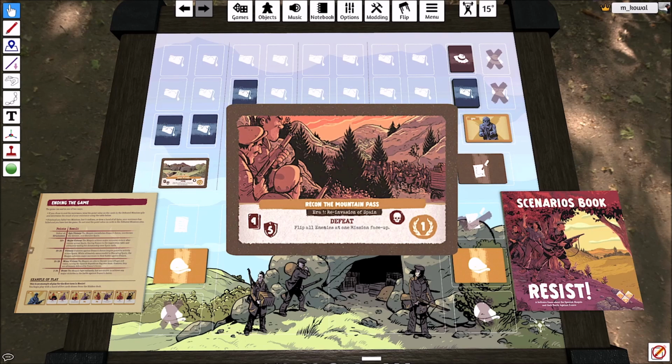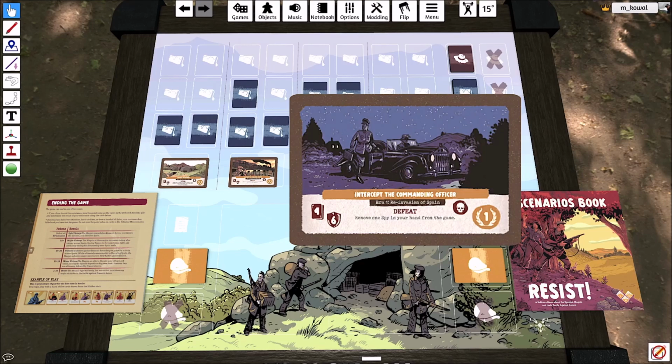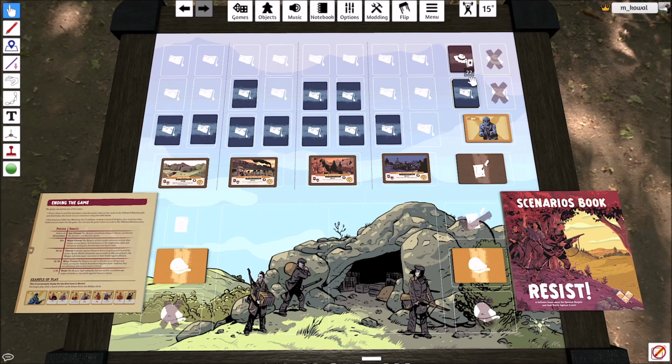Then we have recon the mountain passes, 4 enemies to defend and 5 is the defense value. And if we defeat this mission, we can flip all enemies at 1 mission face up. Very nice skill. Okay, and the last mission, remove 1 spy in your hand from game. Very good. It is intercept the commanding officer. 4 enemies and 6 value. So, okay.